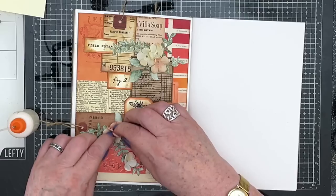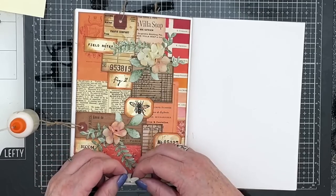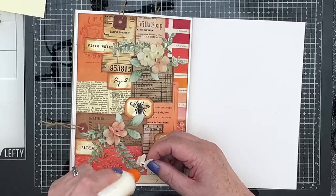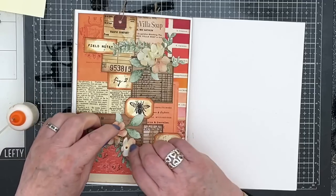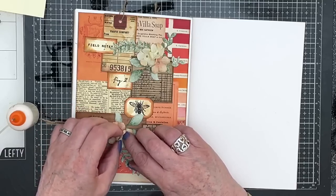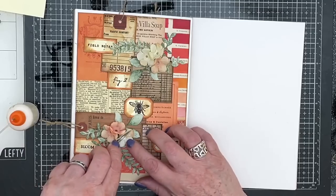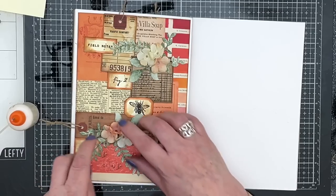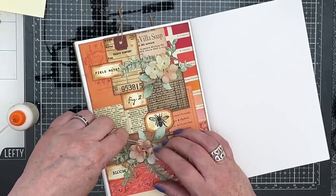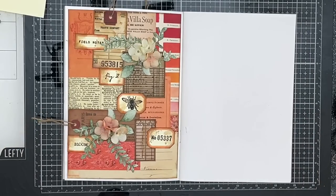And I want them kind of cuddled up together. And the reason I'm using these flowers explicitly is because they're thin. And it's going in this book, so I will get thick, chunky things in it, I know that, but at the moment I'm trying to keep it relatively thin. Right, so that's them kind of there. Let's just give them a prod down with the tweezers. See if I can get them to stick at all. Okay, so they look pretty, don't they?